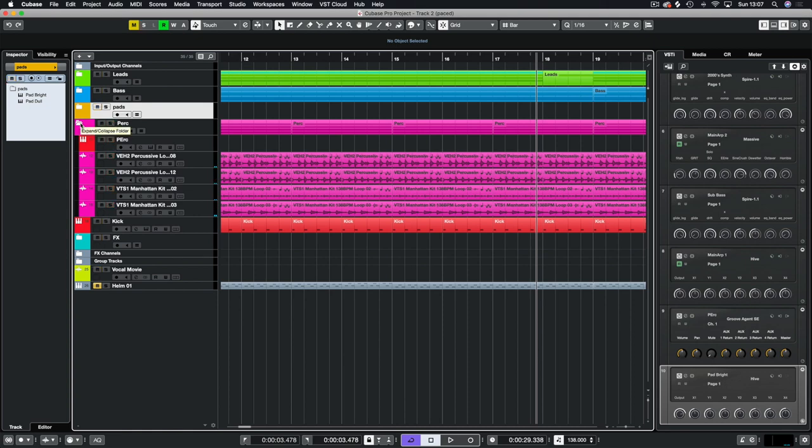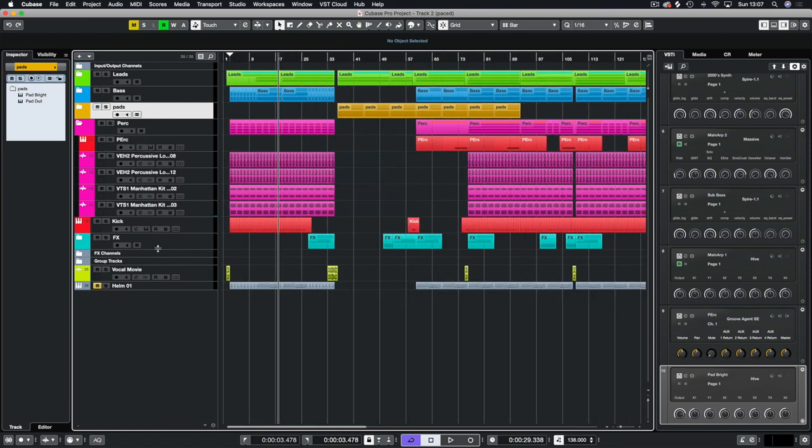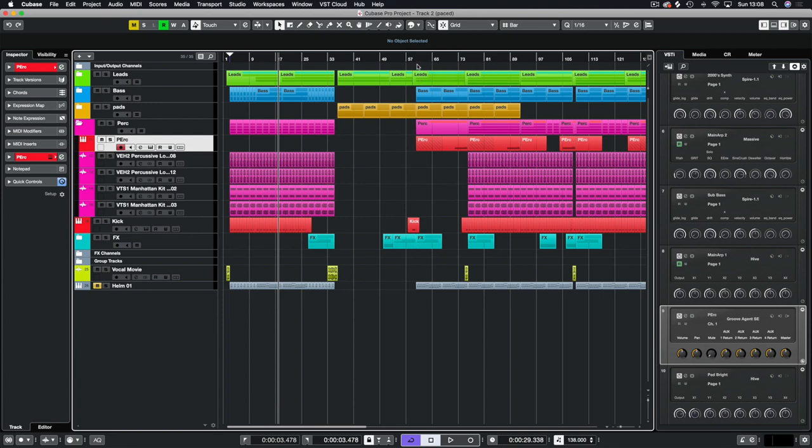And finally, let's just get down to here. We do have the percussion section here, which give you your crashes. And your snare. And the kick. And there we have it.